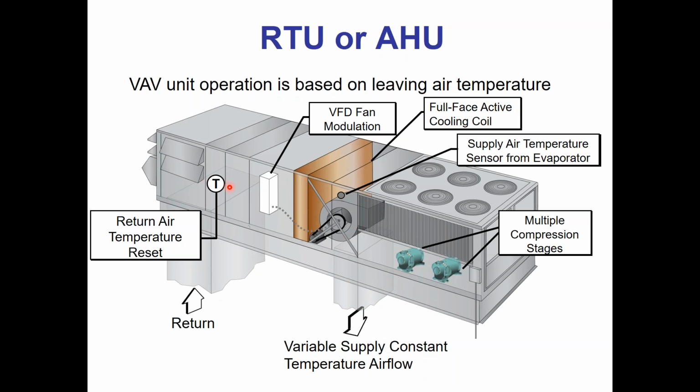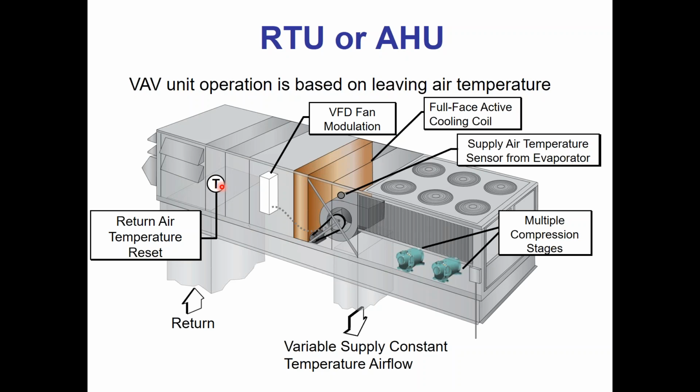And then the last thing we have is a return air temperature sensor. This is not always required, but if you do not have DDC controls, then you're going to have this. And it's probably going to already be factory installed on the rooftop because it's just a thermistor. It's inexpensive. It's easy to do. So it's already going to be in there. That guy's main job in life is to tell morning warm up when to stop.